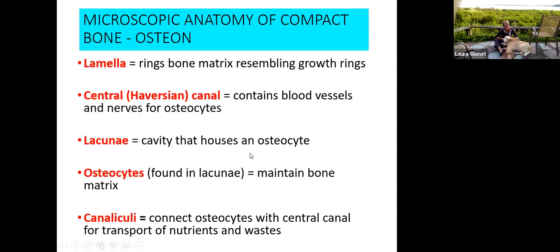We have the lacunae, which are the little spaces that house an osteocyte. They're generally between lamella and lamella. We have osteocytes that maintain the bone matrix that are found in this compact bone territory. They're in their lacunae. And then we have canaliculi, or can I lick your eye? That's how you have to remember it. These are very narrow passageways. Large passageways are often canals of some kind that allow blood vessels and nerves to pass through. But when they're a narrower pathway, this is really for diffusion of material, and that's what a canaliculus is.